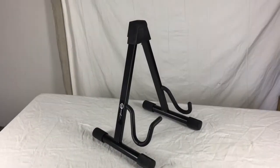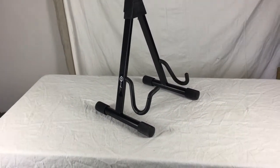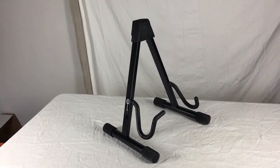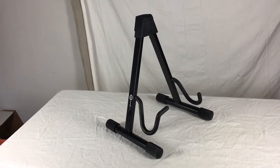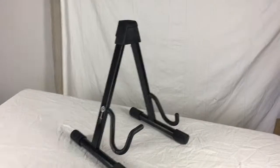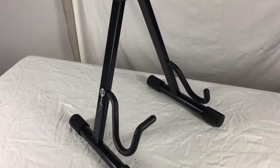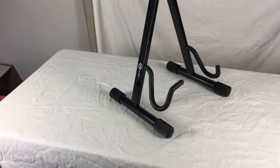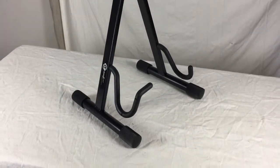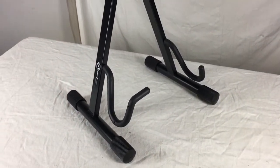Well, a few years went by and I started building more and more guitars, needed more and more stands. And I tried to order them, and they told me they're no longer made. Well, they were made, but they were made with a design change. Why? I have no clue. Is it a disaster? Yes, it is. Was it a stupid decision? Yes. But it's all you guys that don't want to pay more than $9.99 for a guitar stand that you're going to put your $4,000 guitar on. See, it takes a lot of brains, and a lot of you guys have a lot of brains, and that's exactly what you're doing, right?